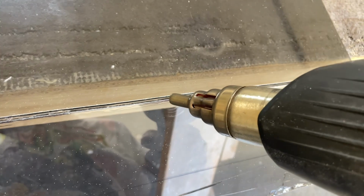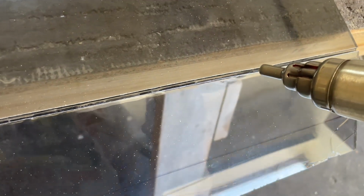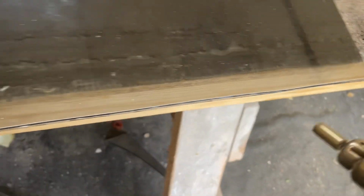Now a lot of people will take and put some maybe acetone on there or alcohol and burn that, but I just use a heat gun. So you're hearing the whir, but this is actually melting it and cutting it, and you can kind of see it'll take it right off that way. That worked out pretty well.